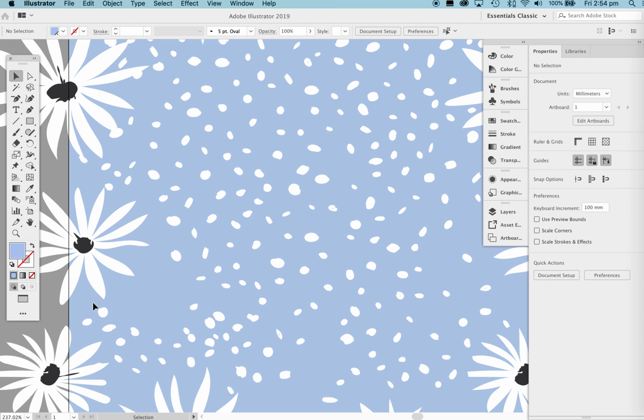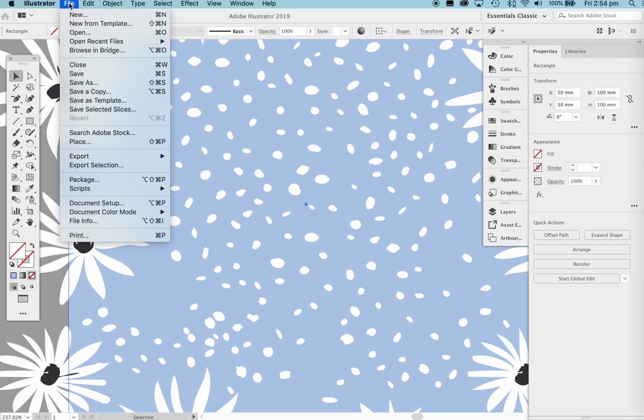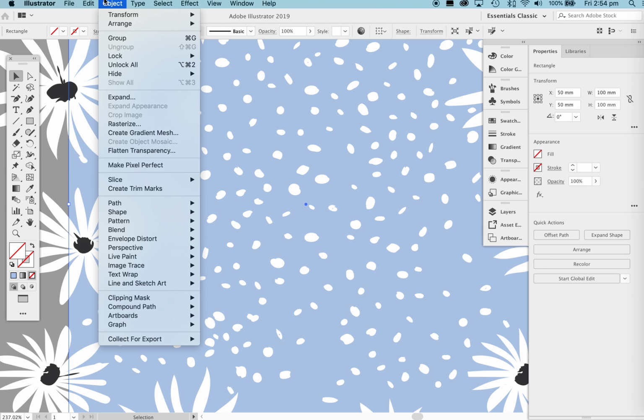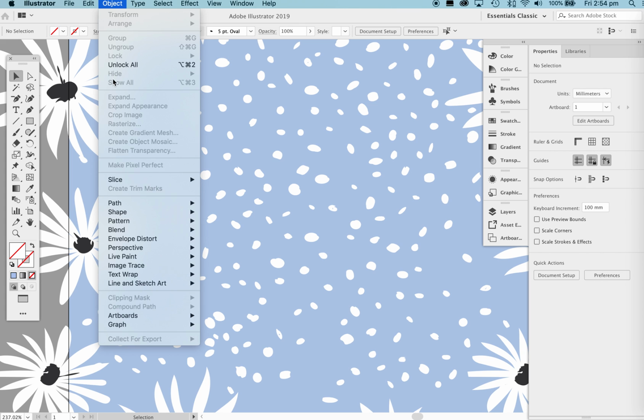Whoops, I might just lock. Why don't you lock both of your backgrounds? So I'll show you: select those two squares, the transparent one and the base one, and then go Object, Lock Selection. I always just use the shortcuts, but I think it's good to show you how to do it, and then we can unlock it if we want.